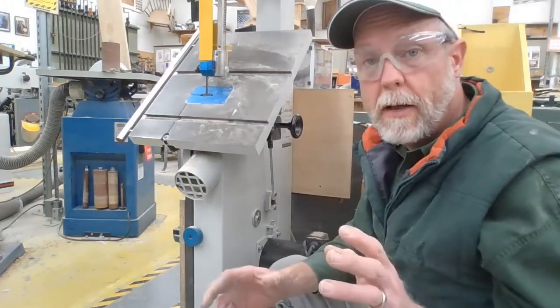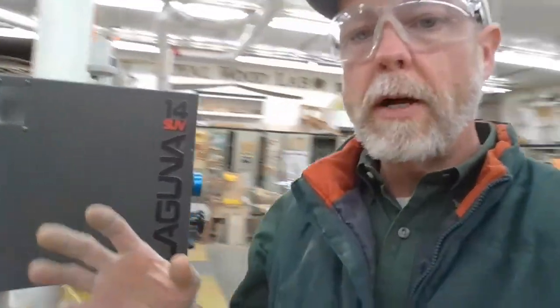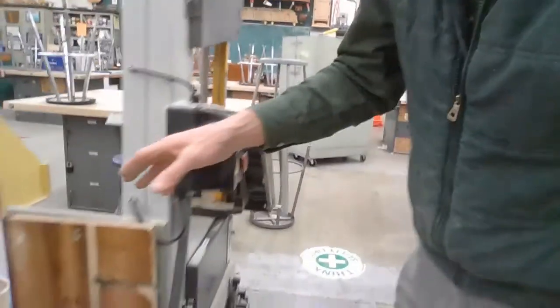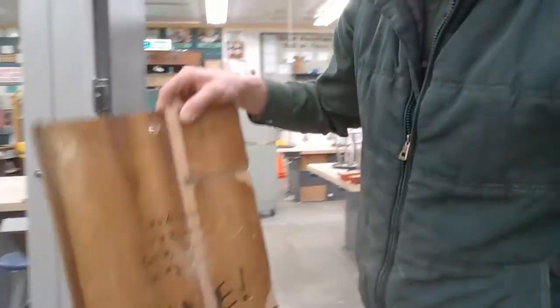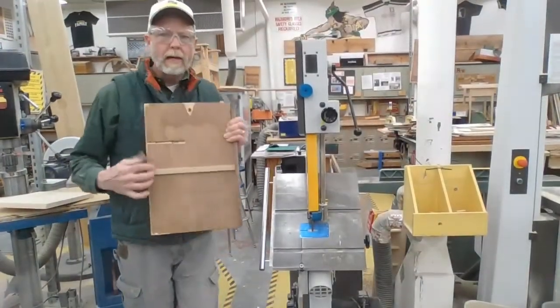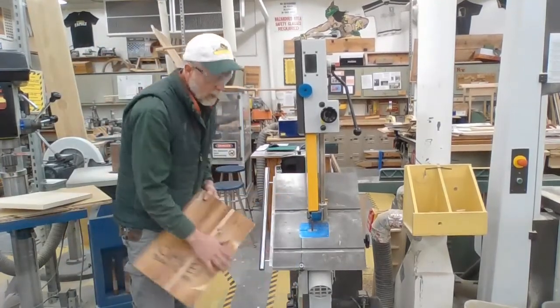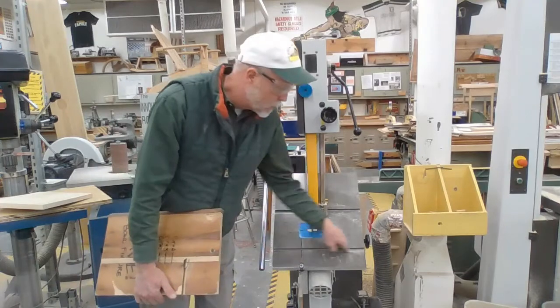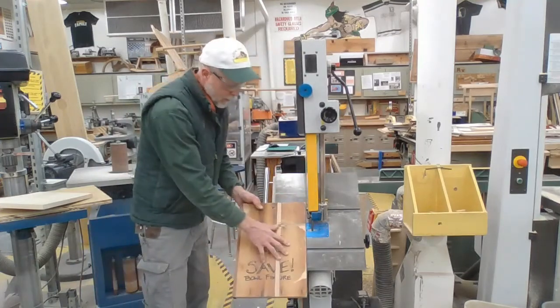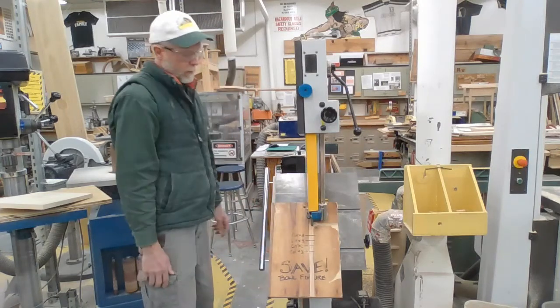So now I need the fixture that I'm going to put my block of wood on that will allow me to spin this around in circles. Let's take a look at where the fixture is. I'm going to come around to the back side of the bandsaw, and I'm going to find it right here hanging on the back of the bandsaw. There's the fixture that we need to do the cutting. On the back of the fixture, I have this little runner that is going to fit on the miter gauge slot on the bandsaw. And the fixture slides in and out like that on the bandsaw.